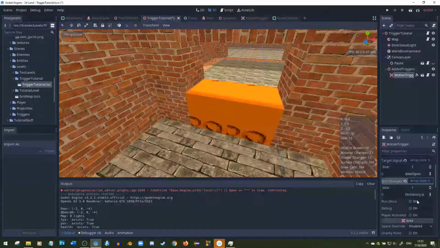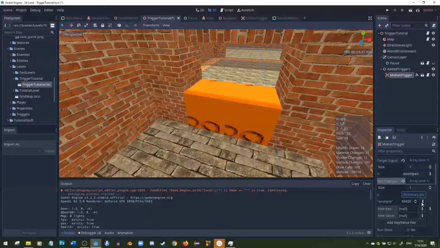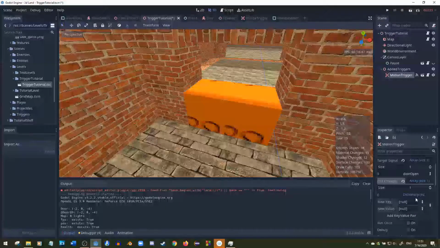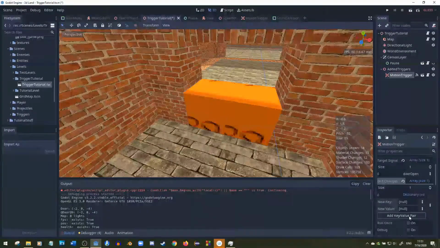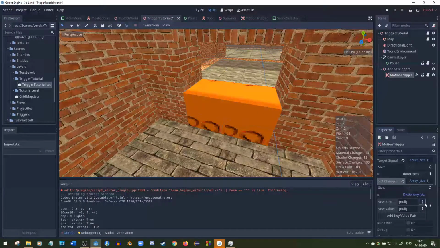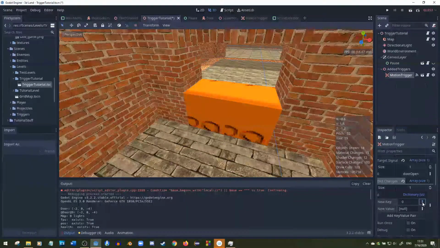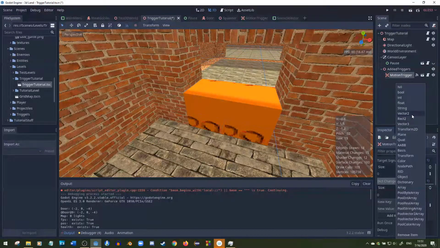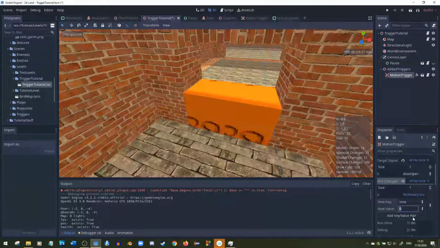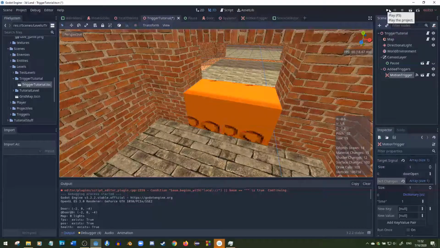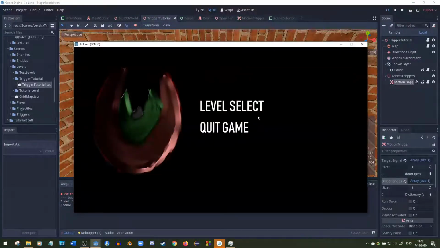And the dictionary changes. The dictionary could literally be anything. For now, I don't even think we need anything, honestly. It just needs to have more than 1. So what I could do is I could just set the time. I'll set a not float. I'll set a string. Put time. That'll be the key. And here's the value. I'll make it a float. Let's say it's, I'll make it a fast door, 1 second. So bam. So it's 1 second, and watch, it's already going to work.